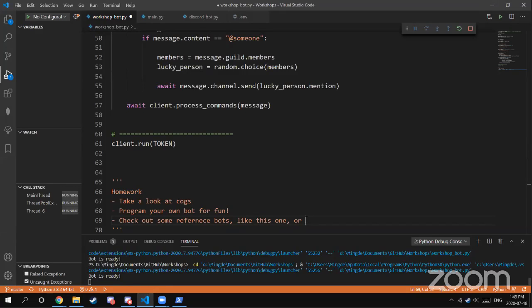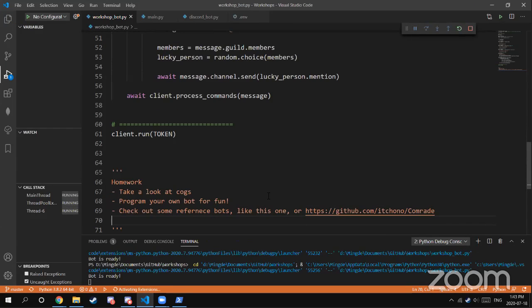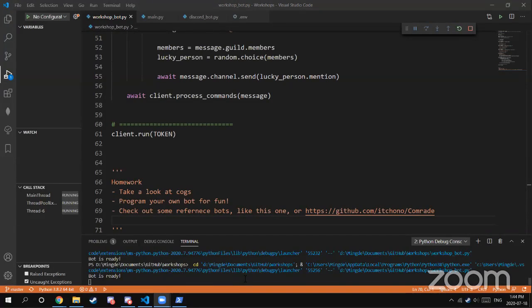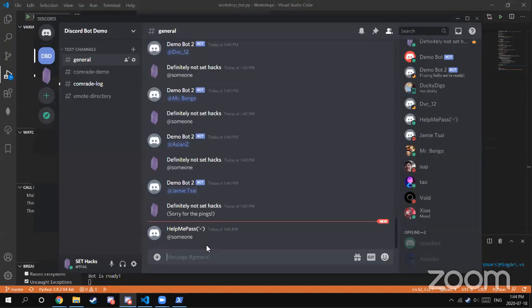Awesome. Yeah, so that brings us to the end of the Discord bot workshop. I hope you all enjoyed and got something out of this. This is more of just a quick introduction to it. So obviously, if you want to develop your own bot, your requirements are going to be far different from mine, and it's going to take a lot more work to get to wherever you want. This is sort of just showing you how flexible you can actually be with the Discord API.